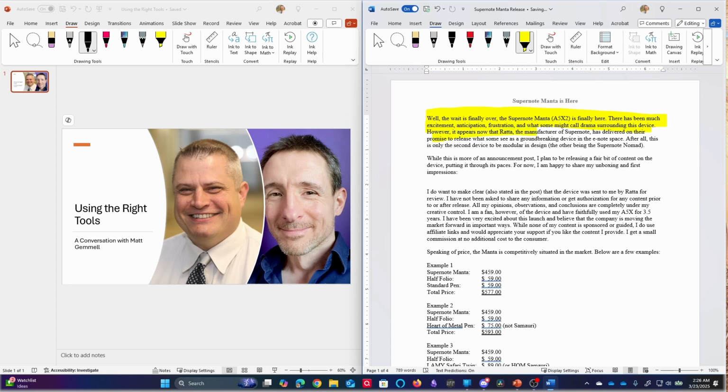Works really well, actually. It's just getting used to it, and that muscle memory you'd probably have to develop over time to know where you are on the document. But now I'm still in this tool, and maybe we go over here, and I just want to draw a circle around this because, well, I'm sorry.